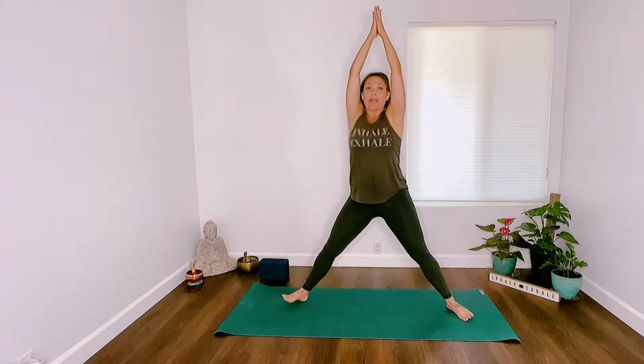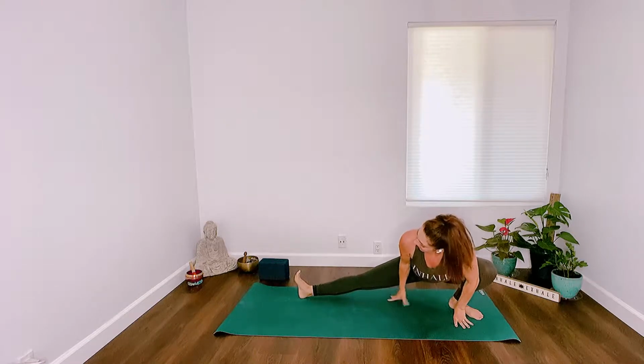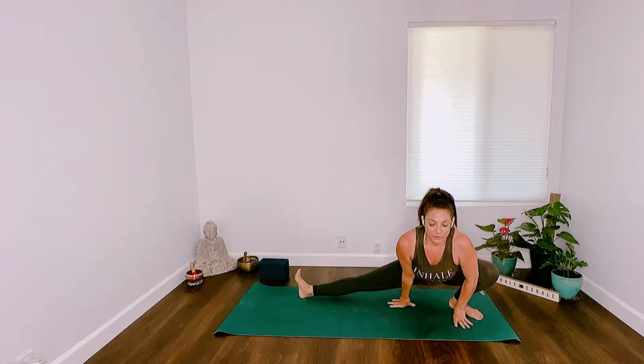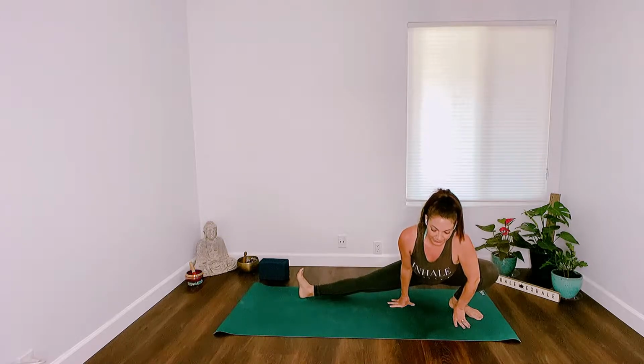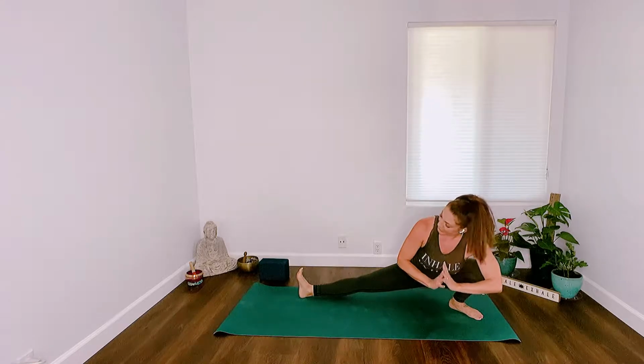Lengthen into your right leg, pivot to the left leg. Side lunge, Skandasana at the back of your mat. Turning those right toes up as you put a nice deep bend into that left knee. You can keep the hands down. If you want to take the hands to heart center, feel free.